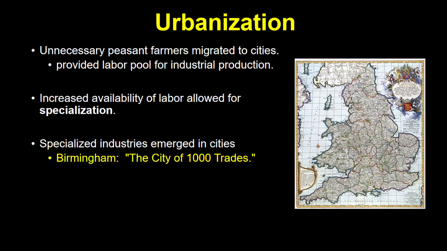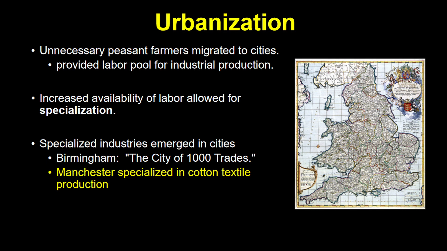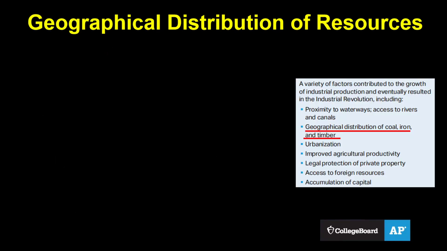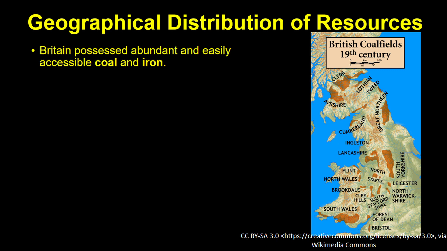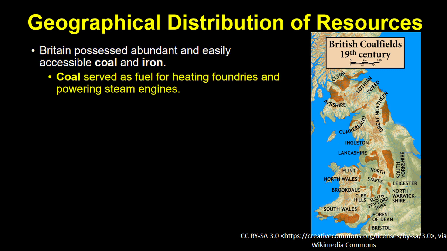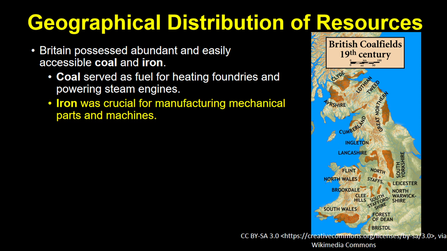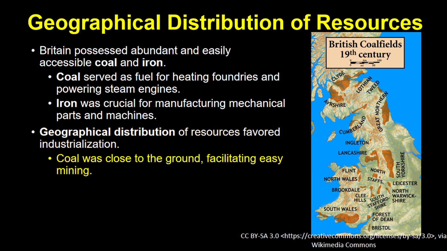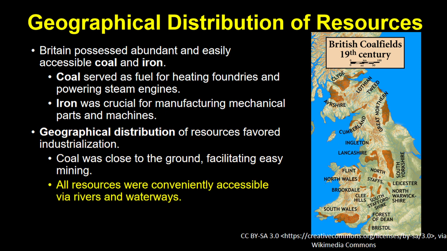Birmingham, for example, became known as the City of a Thousand Trades, with a variety of highly specialized industries. Manchester was largely devoted to a single industry, cotton textile production, but its cotton factories required a complex array of different specialized tasks. Britain also had an abundance of easily accessible coal and iron. The coal provided fuel for heating foundries and eventually the steam engine. The iron was necessary for production of mechanical parts and machines. The geographical distribution of all of these natural resources was also favorable — coal was close to the ground and easily mined, and all these were easily accessible by rivers and waterways.